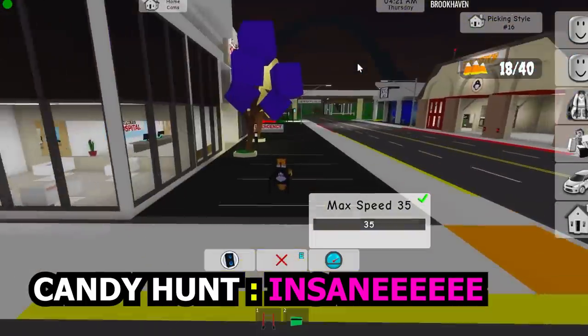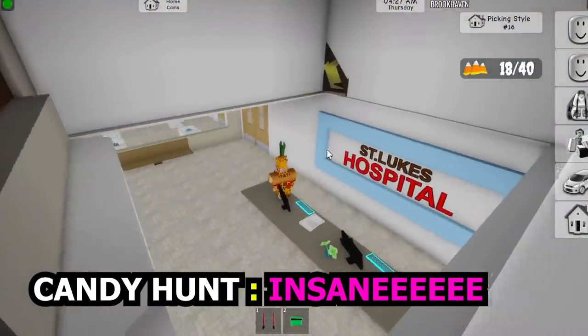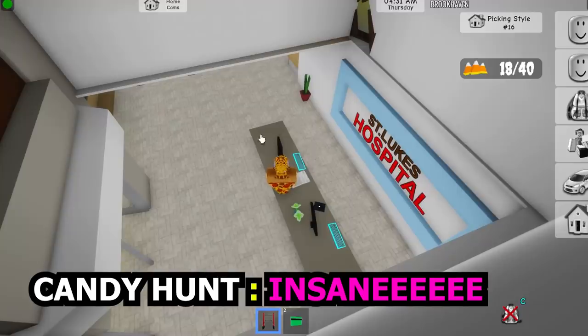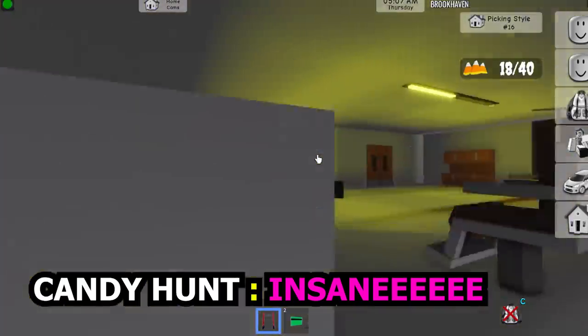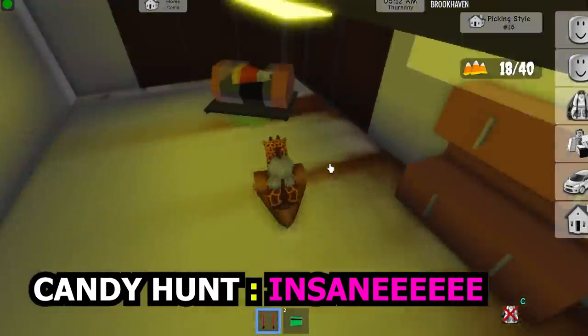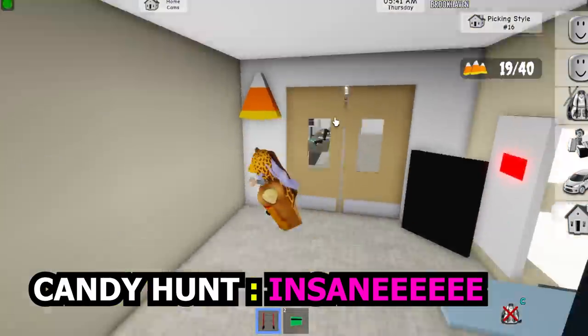Alright, the next one has to be here. I just have a few. There's always something in a scary hidden hospital. Let's go check out. I know where to find it. I think it's gonna be right here. Aha, I was right. It's broken open. Our 19th one. Wait, I found one right here.